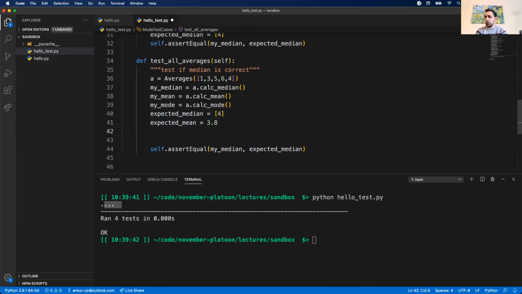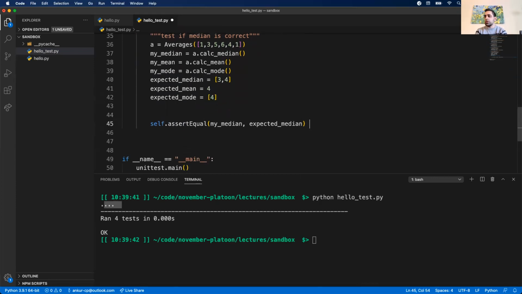And last is mode. So I guess in this case, we don't have a good mode, so let's add a 1 in there. Make my computations a little easier. This should be 4 and 5. Now this should be 3 and 4. Wait, 1, 1, 3, 4. Okay. And then my mode should be 4. That's going to be a list because it could be multiple values. All right, so hopefully that's cool.